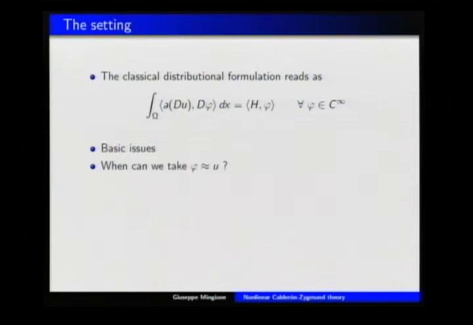Okay, the basic issues are now where we can take here, for instance, phi proportional to u. Why is this so important? Because you want to use ellipticity, therefore you want to use energy estimates, and if you want to have estimates on the solution itself, you want to use the ellipticity of the equation, and therefore you want to use something which is at least proportional to u or to some powers of u. This is a first basic issue. A second issue is where do you find a solution? Because you see, the p-Laplacian operator, for instance, is an operator stemming from this functional.